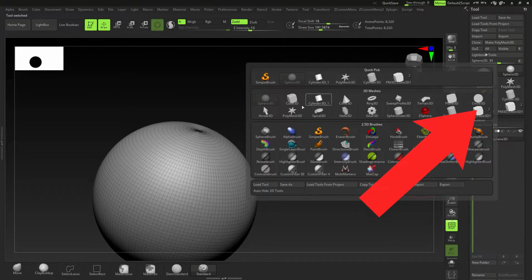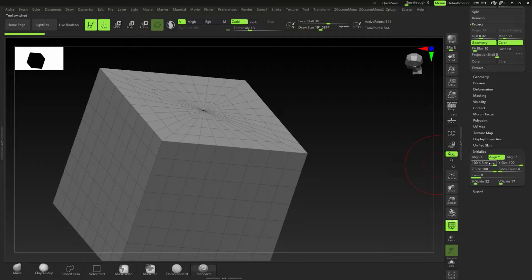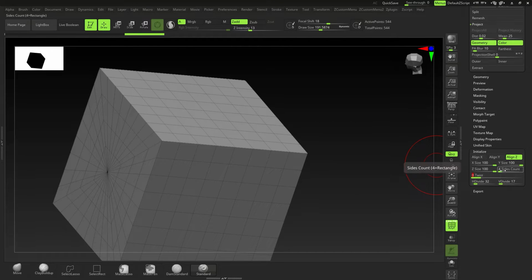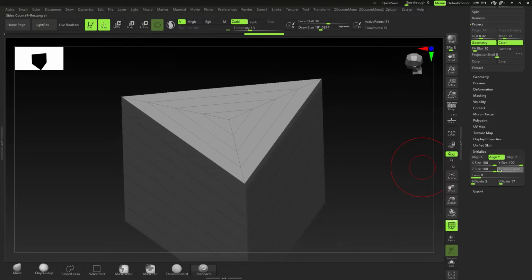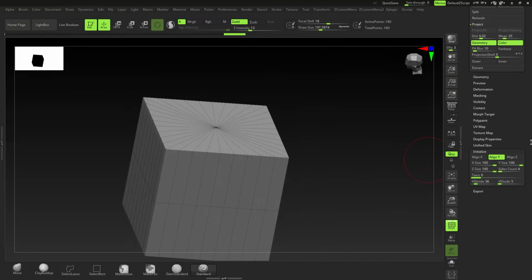But what I really want to show you guys is if you click on any of these primitives, click it again, and then click on cube, or any one of the primitives actually, you can then change the initialization settings right here. So you can see that there's a bunch of them. You can twist it, you can change the division, you can change the side count as well, right? A bunch of things that you can change here. And after you're actually done with that, okay, side count usually at 4. That's why all those triangles exist actually.